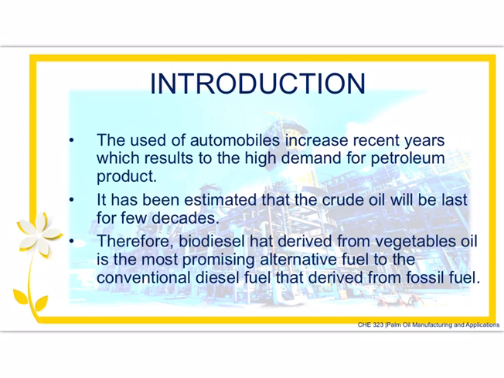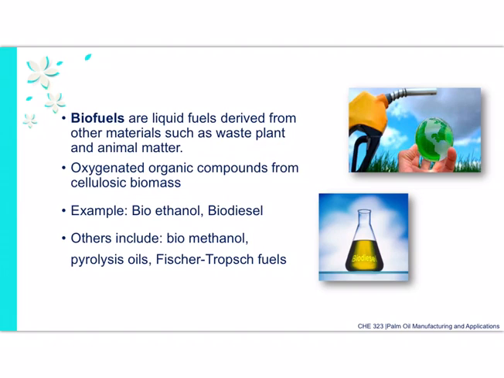And we have learned about the production of biodiesel before, and we know that biodiesel is produced or derived from vegetable oil. Because it is derived from vegetable oil like palm oil, it is the most promising alternative for the fuel in the future. Biofuel, or you can call it a liquid fuel, can be derived from other materials too. Examples of biofuel produced from other materials can come from waste plant or maybe animal matter.